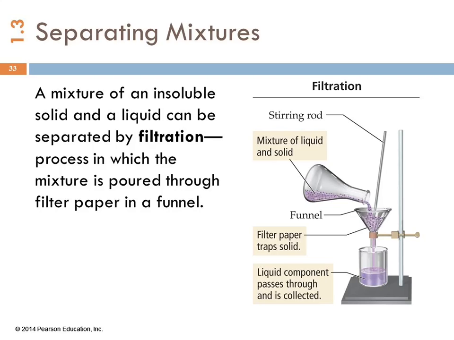Filtration is one that you actually use at home. If you've ever made spaghetti, you've separated things using filtration. Most coffee makers use some method of filtration. So if you have an insoluble solid, the coffee grounds or the spaghetti, and a liquid, the water, you can separate them by filtration. So the filter can be paper, which allows the water to go through but not the coffee grounds, or it could be something with larger openings like a colander that traps the solid spaghetti but lets the water run through. And again, there you're separating based on a difference in a physical property, the physical state.